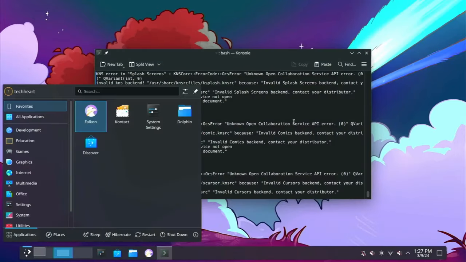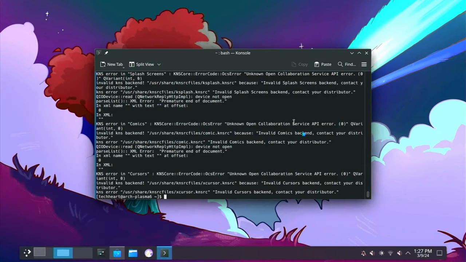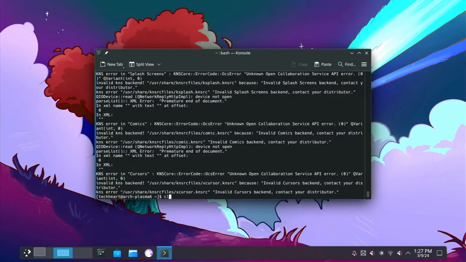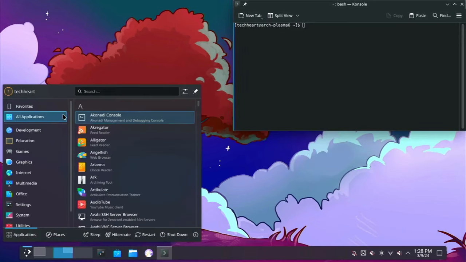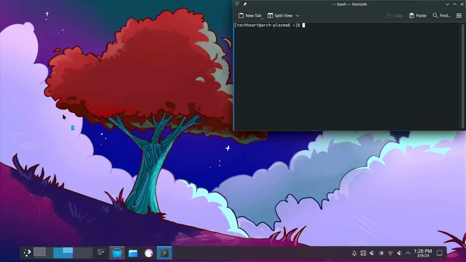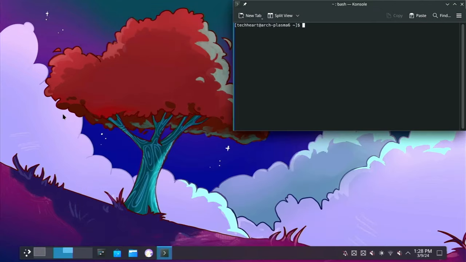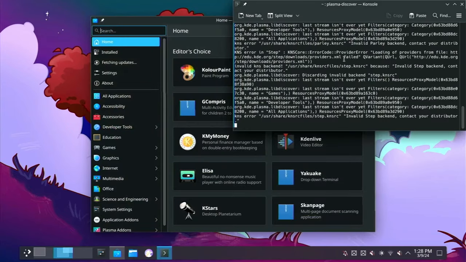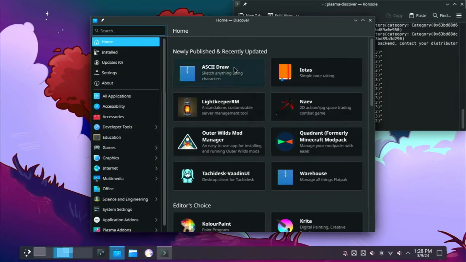Now let's try to run it without the terminal again, right from the Finder. Run Discover and see if it crashes. Okay, look at that. So again, this is Arch Linux and Plasma 6 on March 9th. If I run Discover through the Finder, it crashes without any input from me. If I run it through the terminal, I do get some errors. KNS errors.